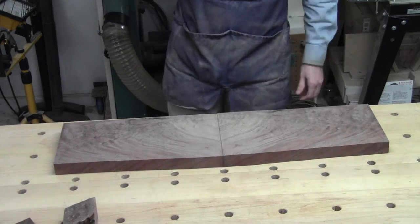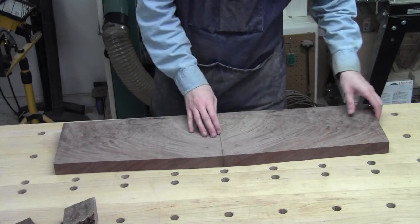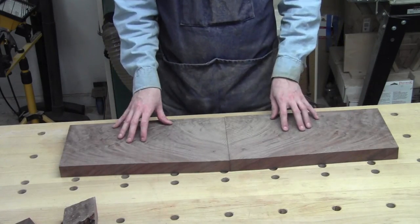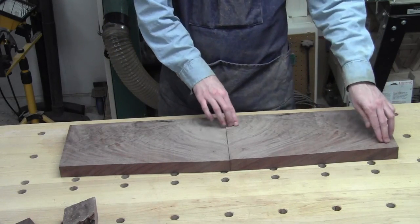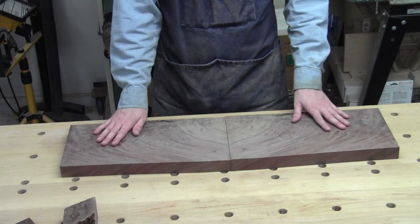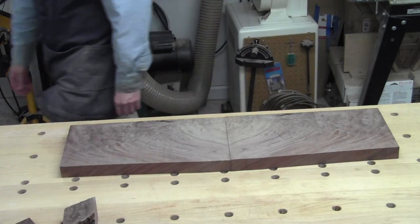I'm going to run these through. Since I've got about a millimeter to take off here, it's a little less than a millimeter. I'm going to take it to the planer first, and then I'll take it to the drum sander and we'll sand it smooth. So I'm going to plane them flat because they've been through some stuff just now. They just got resawed, so they're going to move a little bit. So we're going to take them to the planer real quick, get them roughly the same thickness, at the very least, get them smooth on each face. So now we're looking at that as our beginning point. So we'll go look at the planer next.